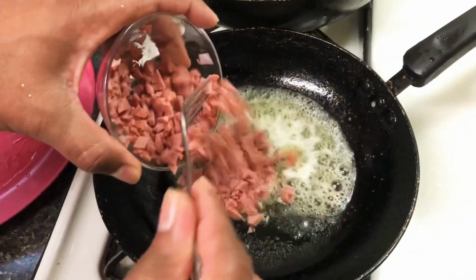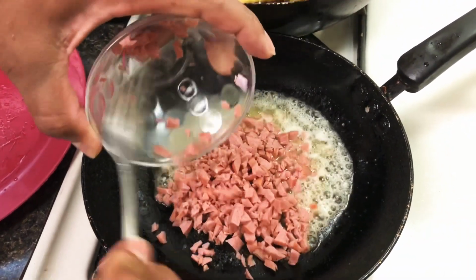At this moment, we are adding in our sausage to the pot.